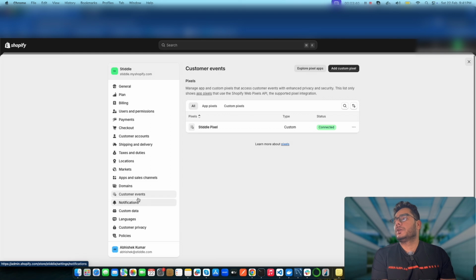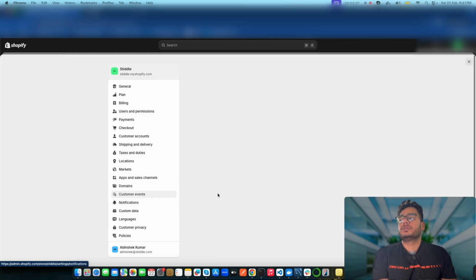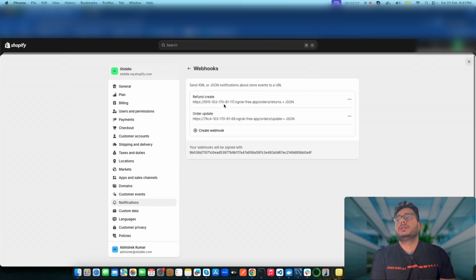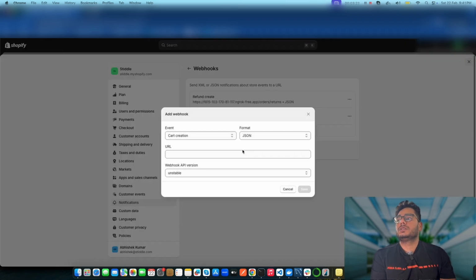Let me show you the webhooks, because that is a very important part. Whenever you do any activity, it fires webhook events, and if you want to track that on an external third-party API, you can just add those APIs over here, and it will start sending the payload to that API, and that API can track the data. So you can just create the webhook over here.